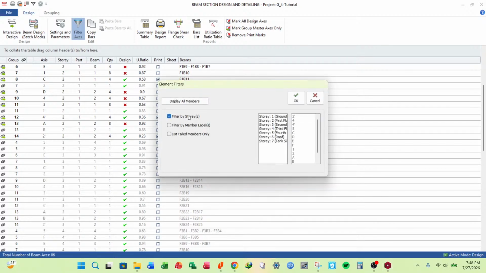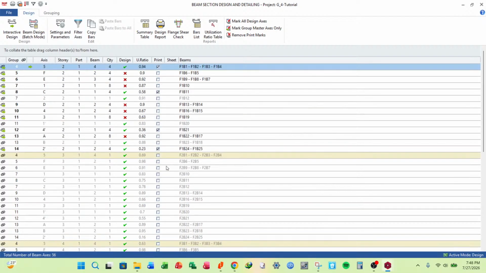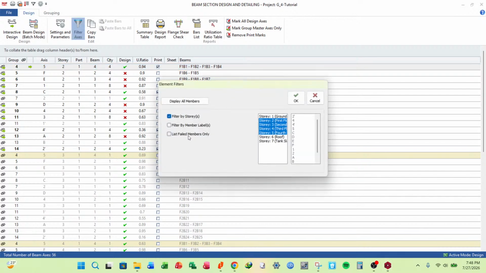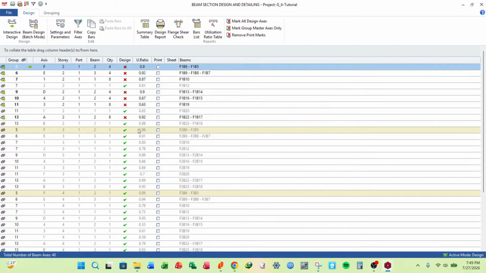So we shall first isolate the floor stories, that is first floor to fourth floor. After that, then we check one by one. You can see most of the beams are passing except a few. Can even filter out failed members on top of filtering out stories.